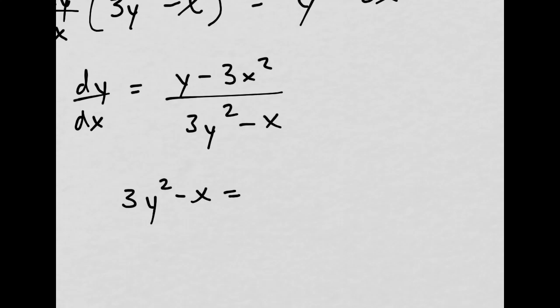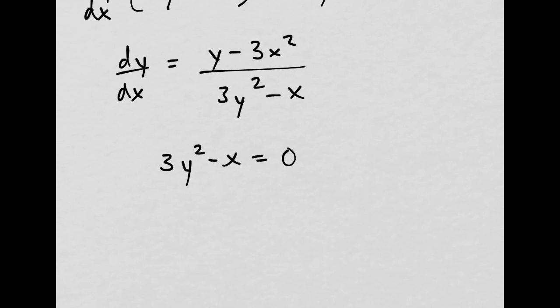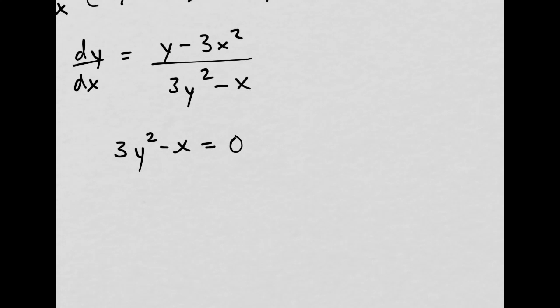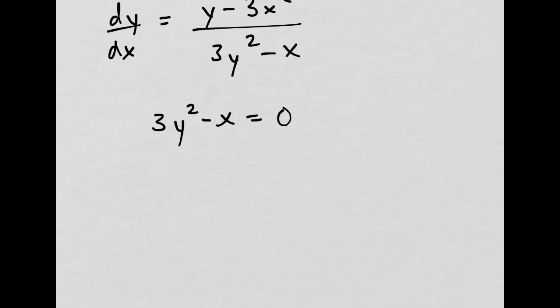Well, that equals 0 if I set it equal to 0. I'm finding out the (x, y)'s where it equals 0, and I'm just going to solve for y, just because I want ordered pairs. I want y comma something over there. y is the dependent variable, so I'm going to have it by itself. x is the independent variable, so y is going to be a function of x. That's what I'm doing. So I'm solving for y right now.